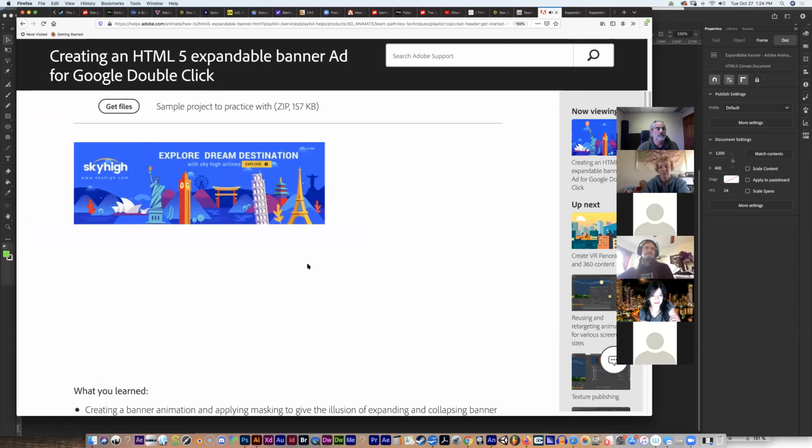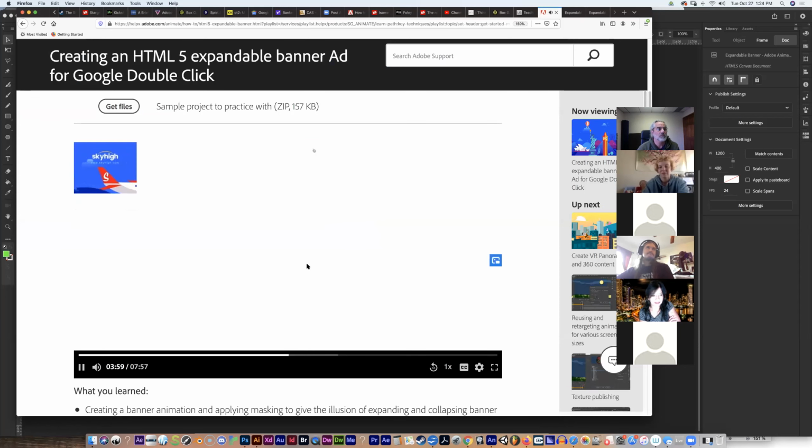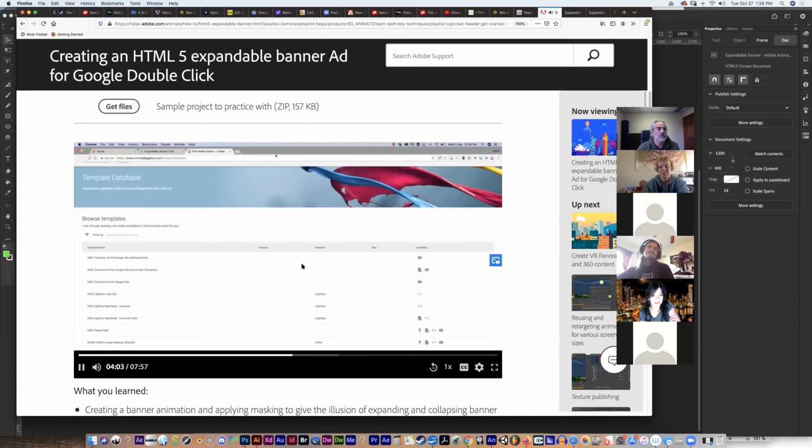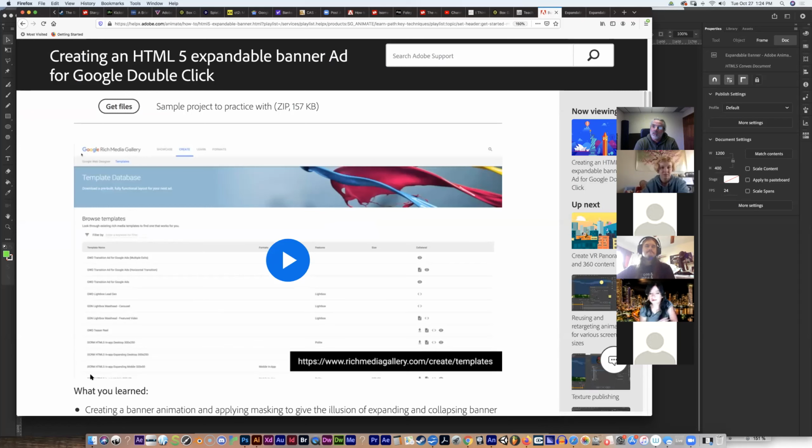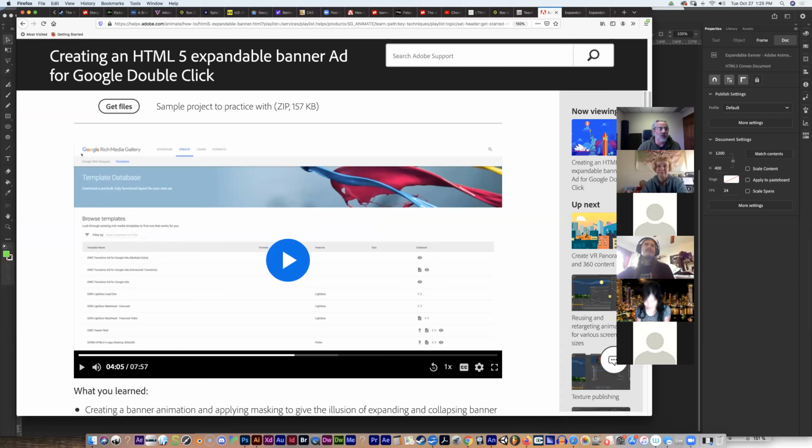The next stage is required to ensure that the banner works well on marketing platforms such as Google DoubleClick or Seismic. Okay, this next part we're definitely not going to do, but did you guys get your banners to work? Some of you, anybody? Sort of? Yeah. Okay, good. All right, so now let's just watch this last part.